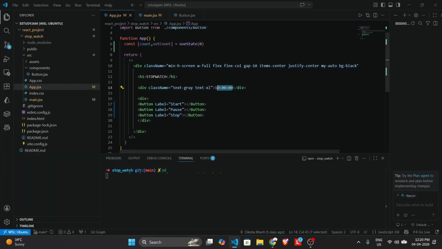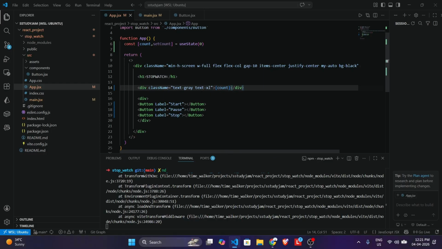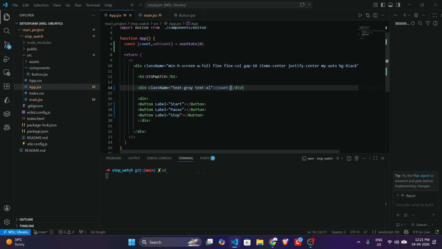Also, count should be displayed here, right? It's initially zero. Now, when we click on start, what do you want? We want the setInterval to run once. We won't be using a useEffect here because the function won't be triggered on every re-render. So even though count will be changing, the setInterval won't run again unless we click on the start button again, correct?